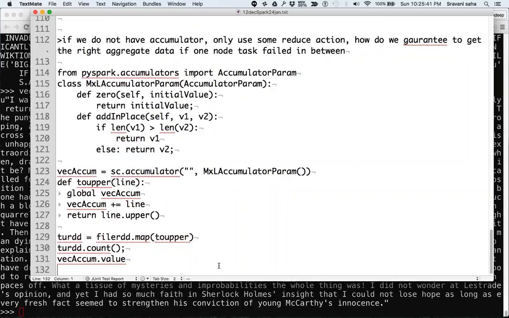Isn't it wonderful? We were able to create our own accumulator, which found the biggest length out of the full file. Because max, finding the biggest line, is an associative operation, you could use it.